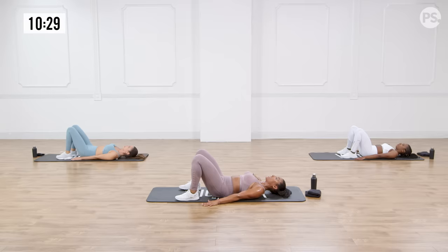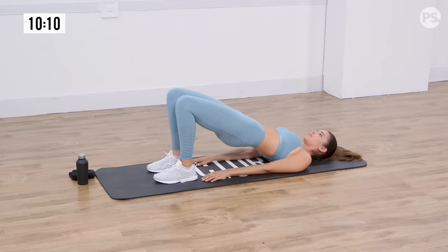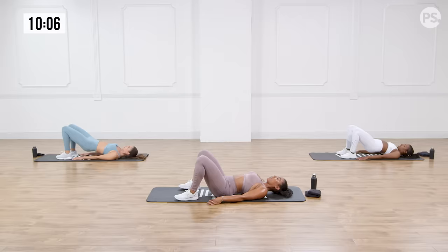What you're gonna do is hip bone to the ceiling, comes up, ladies, good. Squeeze up top, bring it down, nice and controlled. Here we go. So this is a good one because we get to slow things down a little bit. There's no plyo involved here, but we're really giving our glutes a really good squeeze, good contraction. So working those glutes looks good.